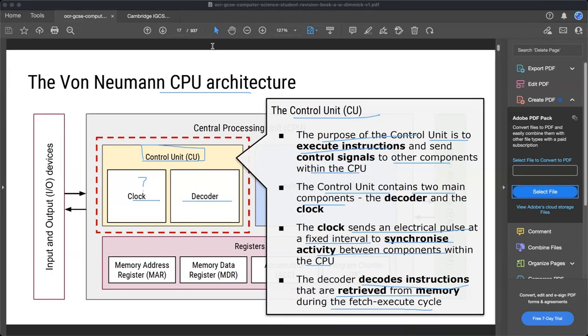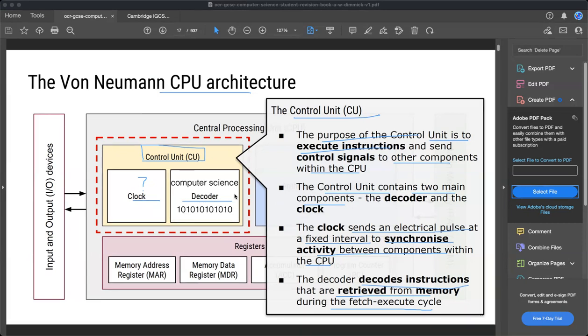Let me tell you. If you input computer science, the decoder is going to decode my instructions like computer science. It translates computer science in this way. This is called decode. So the computer science word is decoded into binary. This is the work of the decoder, that it decodes or translates the input instructions, or the instructions which are stored in memory, and converts them into binary.